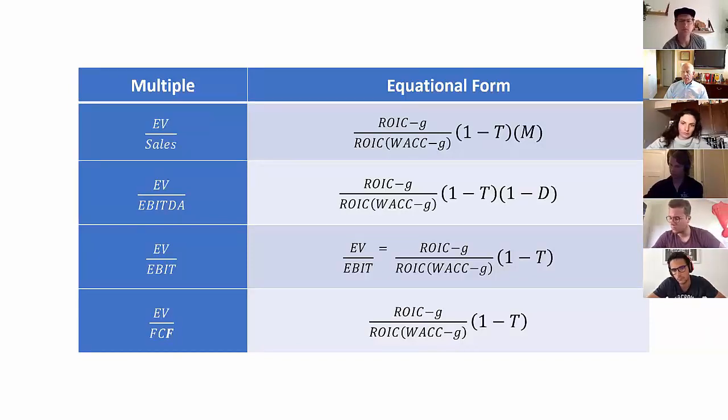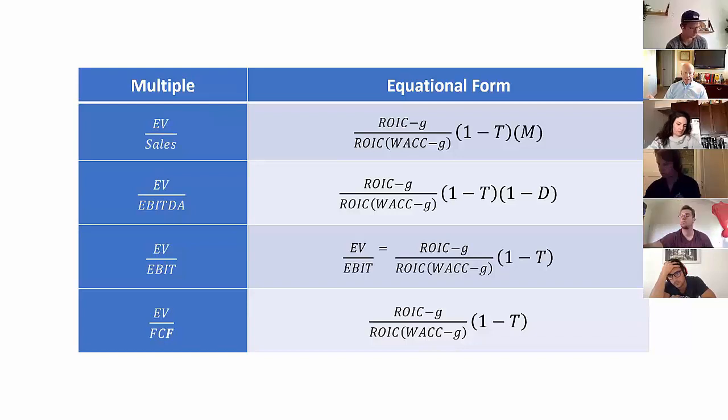If you'd like to understand the algebraic construction of EV/EBITDA, I'll have you go back and think about how we might set up the right-hand side of the equation to find EBITDA in it, knowing that we would then have to multiply both sides of the equation by EBITDA in order to get the multiple construction to work out appropriately. So I don't want to go too far there. If you want to have another conversation about this without everybody else having to be subject to it, unless anybody's curious, I'm happy to do that, but I just don't want to make you go too far out there today.